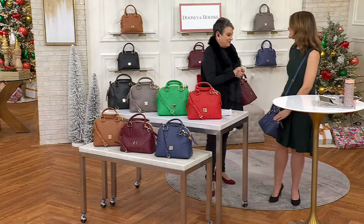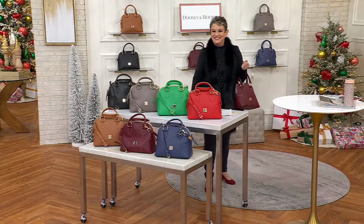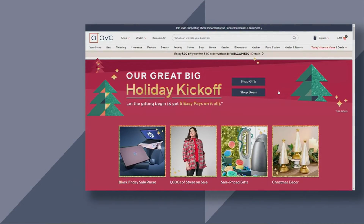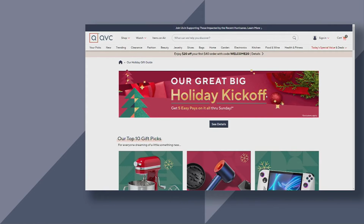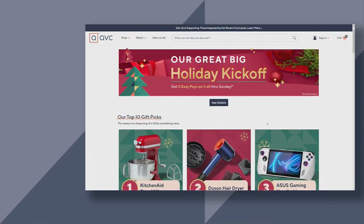And Kate, thanks so much for being here. I love the look. You have so much fun in Ireland. Oh, thank you. We are having a great big holiday kickoff. Just remember, I'm going to be with you at midnight. We're going to move outside. My little faux fur vest is going to look really good with what's on my feet.